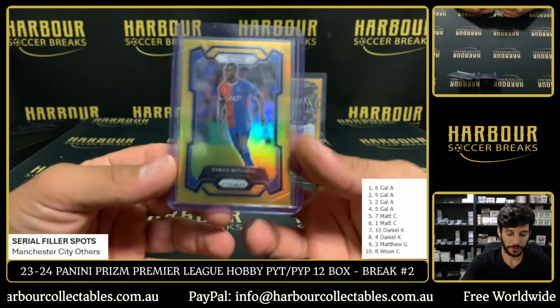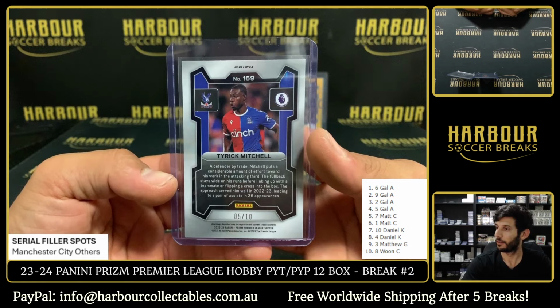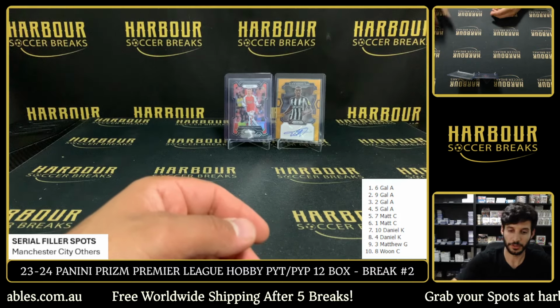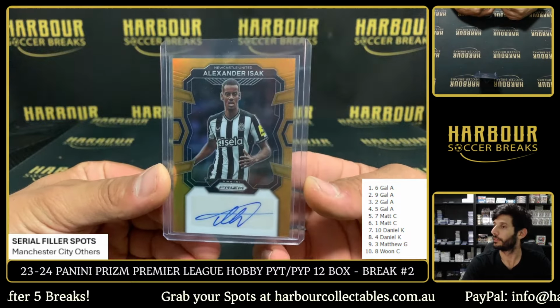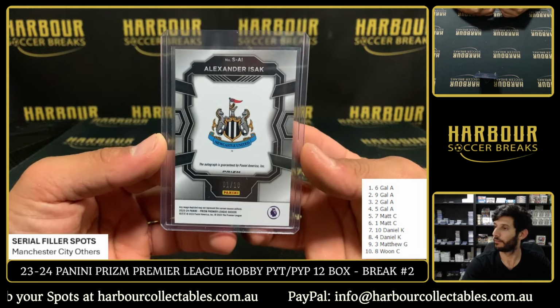We had Tyreek Mitchell, 5 of 10. And Joe Linton, yeah, that was the jersey number. We had an Alexander Isak gold autograph. Gold auto, that was 1 of 10.